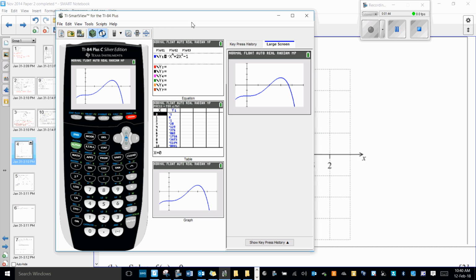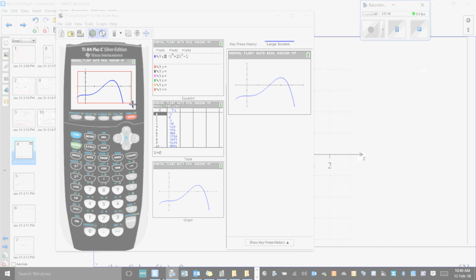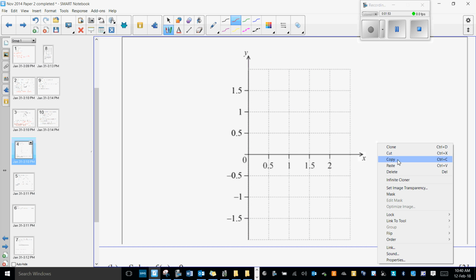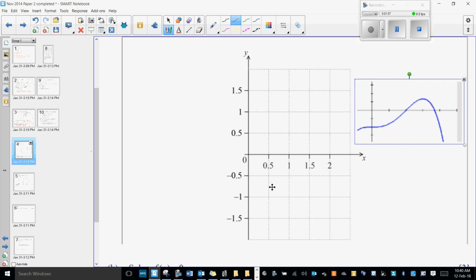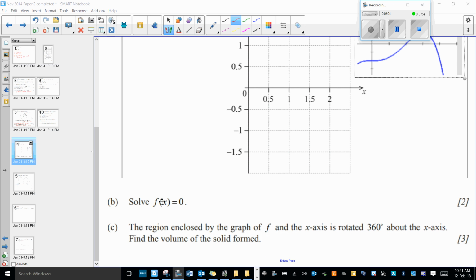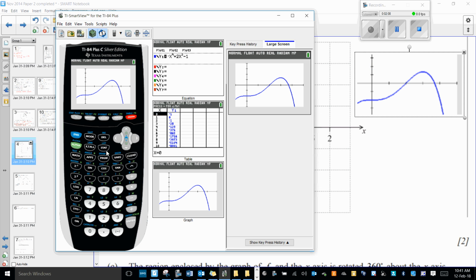Okay, so you just then copy that onto here, making sure you put all the appropriate points. Okay, so just make sure those points are transferred onto there. Solve if x equals 0. So since we have it in the calc, we may as well just use this. So calc 0.